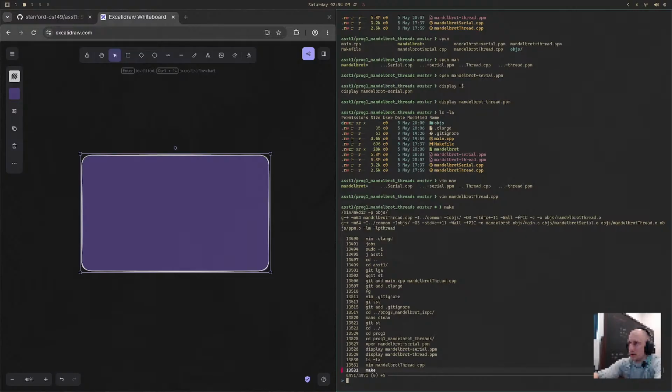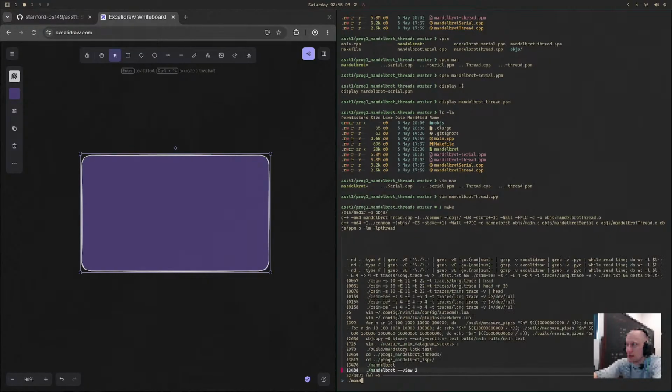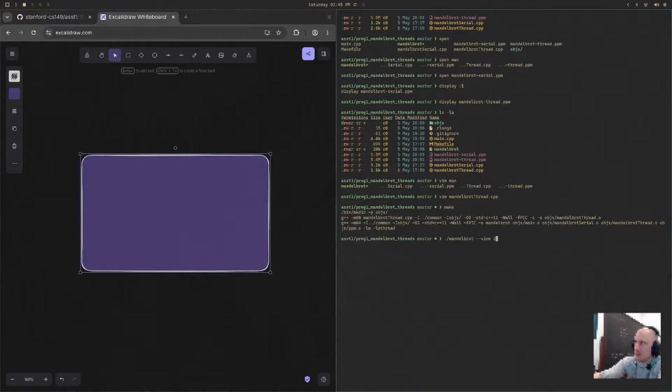I don't know how to do this. How did I do it last time? Mandelbrot view 2. Okay. We'll do view 1 because I think that's simpler.